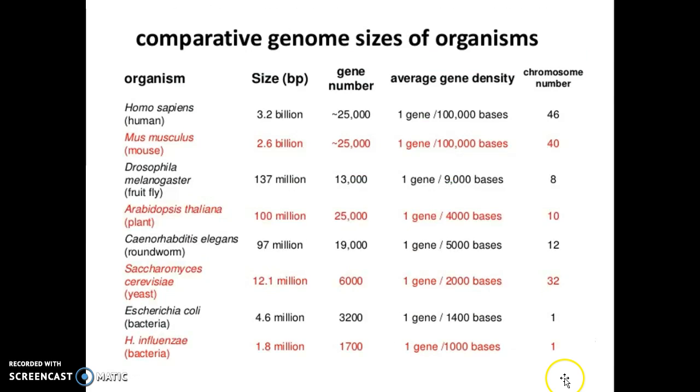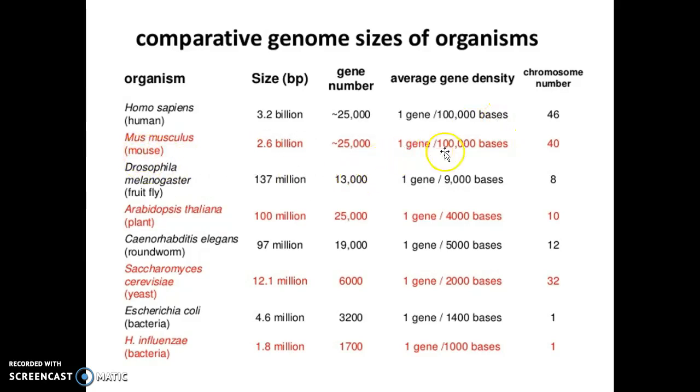You've looked at this figure before as well in an earlier lecture about prokaryotic genomes, or you will be looking at that lecture about prokaryotic genomes soon. So this gives us some numbers that haven't been logged. They're maybe a little bit easier to look at, and it also gives us a gene count. So here we are, humans or Homo sapiens. We have a genome that's about 3.2 billion nucleotides in size, about 25,000 genes, and that means we have an average gene density of about 1 gene per 100,000 bases.